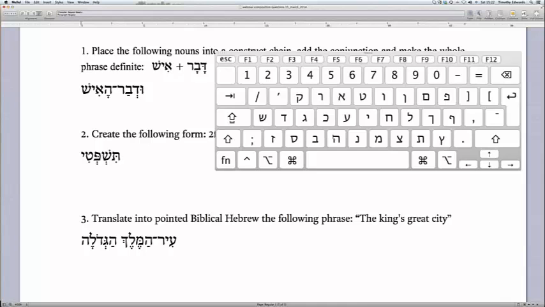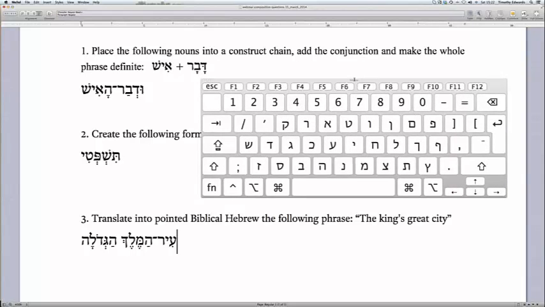Again, here we have all sorts of information that is helpful to you as a student. If you make any mistakes, have you recognized that ir is a feminine noun even though it hasn't got the kamatz hey ending? Have you made the adjective definite? Does it agree with the noun? Have you remembered the dagesh and the reduction of the noun gadol to gedolah when it is feminine? So those three examples are there. They help you see all the issues that you need to bring to mind when you're composing in Hebrew.